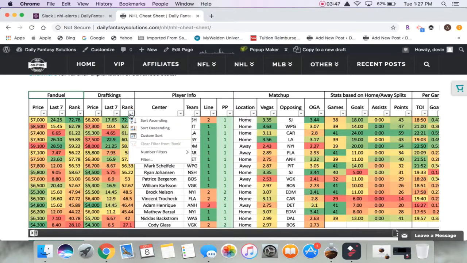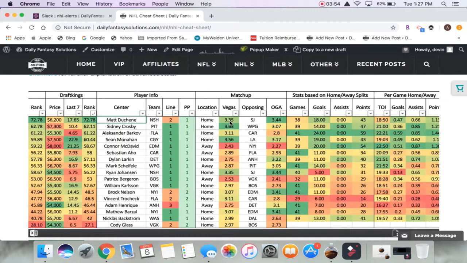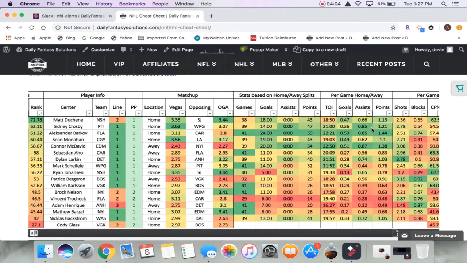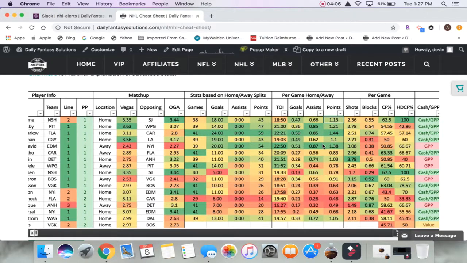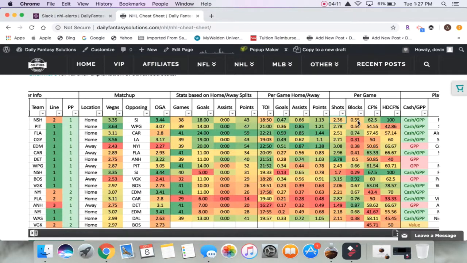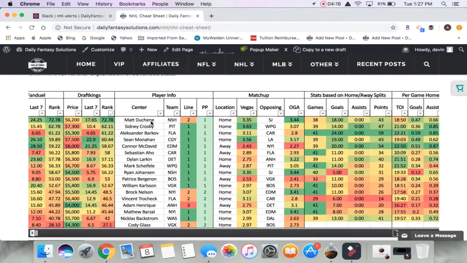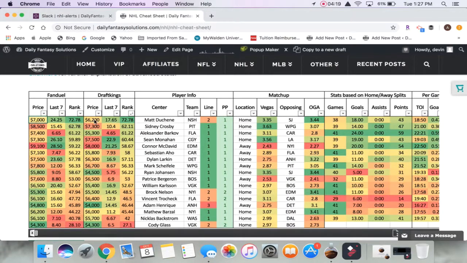So if I'm playing on DraftKings tonight, I can come in here, sort by the rank. So you can see Matt Duchene here is well above everybody else. Got a nice high total. Opponent gave up a ton of goals on the road last year, and San Jose has been really bad this year. You can see he averaged over a point per game last year, which if you're new to hockey, a point is a goal or an assist. It's very important. Takes a decent amount of shots, blocks. Really nice advanced stats so far in the year, and very affordable on both sides. Crosby, another one, always in play.